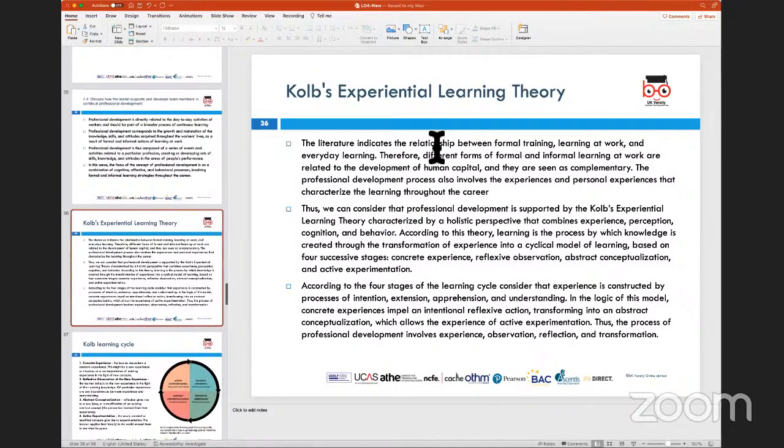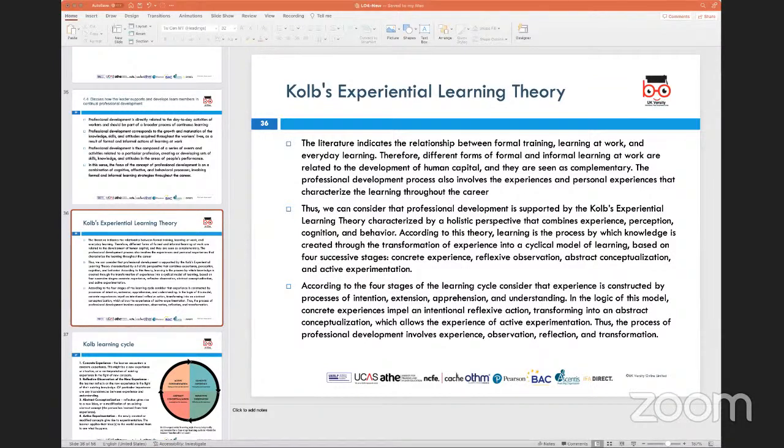Now, Kolb's experiential learning theory is the work that he had done, wherein after conducting various experimentation and work, he came up with a process which basically says knowledge results from a combination of grasping and transforming of experiences. And he came up with what is called Kolb's experiential learning cycle. In the 1980s, he developed this model into a four-step learning cycle, which is now synonymous with what is called Kolb's experiential learning theory.